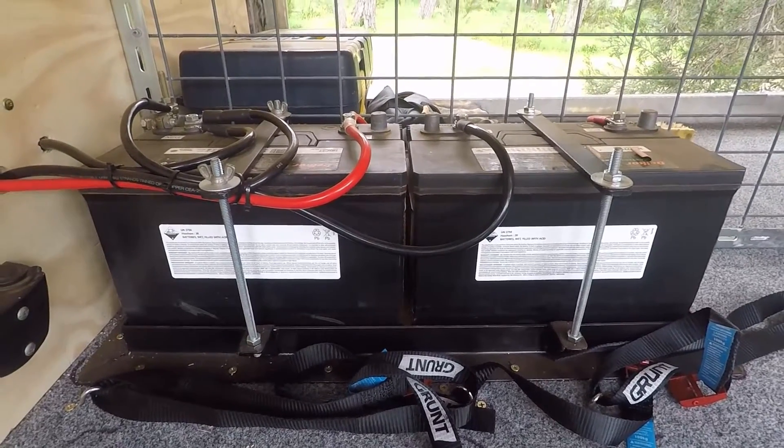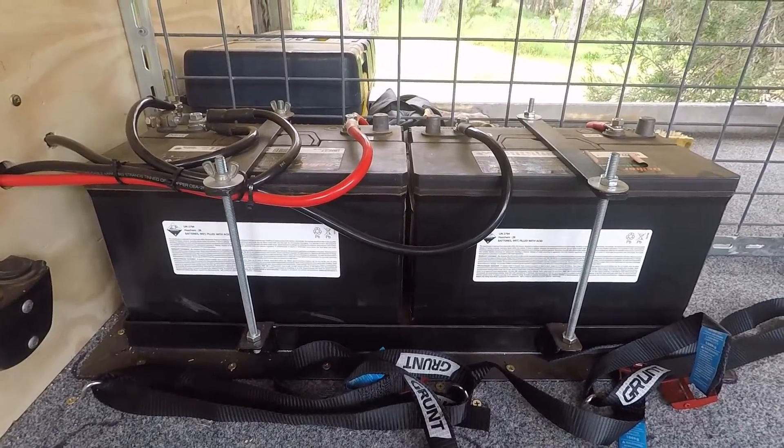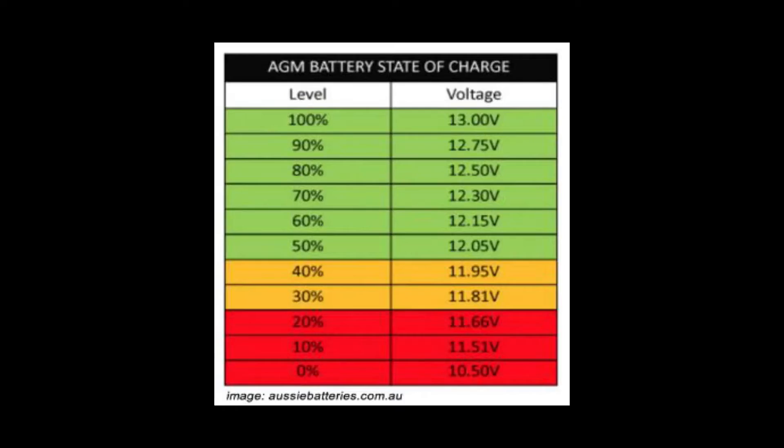With any deep cycle battery, you only get half its capacity as usable — so two 100Ah batteries together really give me a total of 100 amp-hours of practical use. Like I said, we can charge them — typically by lunchtime even with just the single solar panel on the roof we're charged and ready to go. The state of charge of an AGM deep cycle battery can be accurately determined by the voltage across the battery. As this chart shows, 12.05 volts is typically 50% state of charge.